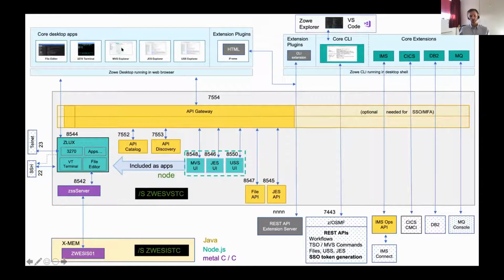The explorers, which you saw as the background in Robbie's slides with the 3270 emulator on top of them, are the UI applications, again node based, which you can contact directly through the gateway, but they're also installed into the desktop. So if you have the desktop, you can access them in there, but if you don't, you can go direct to them. They're also node applications. And finally, we've got a couple of Java applications similar to the gateway, zIIP offloadable, which provide the APIs for the Explorer app. So we've got the files and the desktop API.